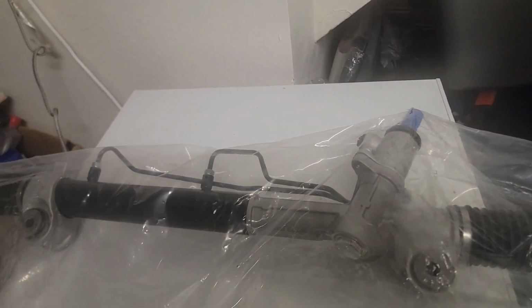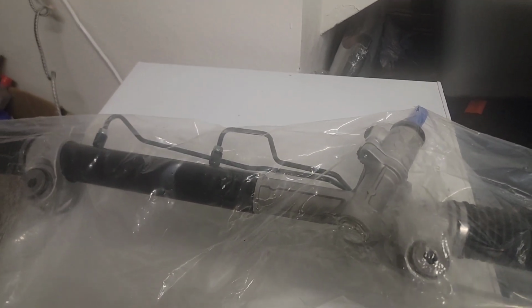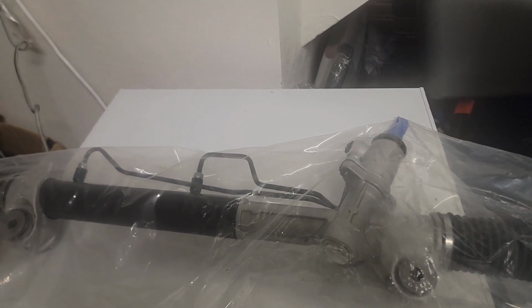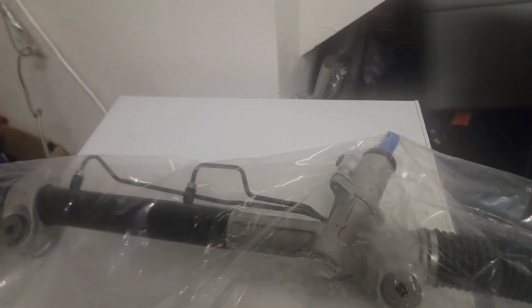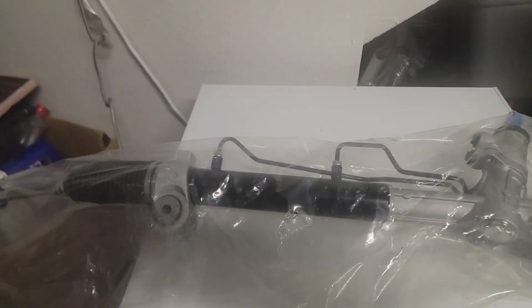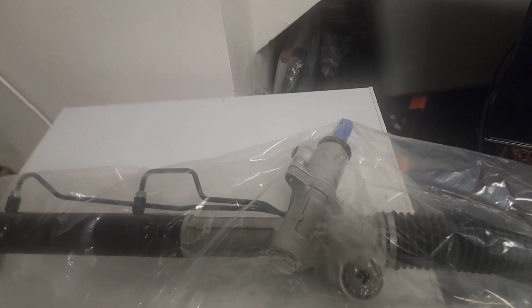Like the guy said mine is bad, but as I said, it's not bad. I basically don't turn it hard due to my tie rods being bent, but when I turn my wheels, regardless, I don't feel it's hardened. When it's really bad, it's really hard. It gives you a harder time to turn, and when you're trying to go straight, your steering wheel is not going to be straight. It's going to be so off.